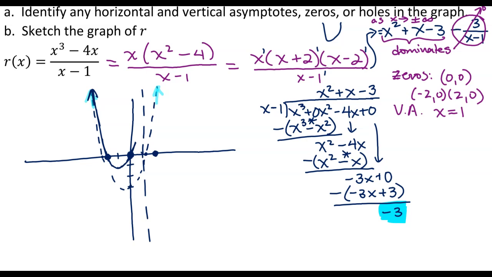And then the next piece of local behavior is the vertical asymptote at x equals 1. So our options are either to continue up to positive infinity or to turn around to negative infinity. And since we do not have another x-intercept between 0, 0 and our asymptote, we'll choose the first option. We have to go up to positive infinity. So it almost looks like it's following that parabola shape really well. It won't necessarily match the parabola shape so well every time, but it is kind of an interesting one.